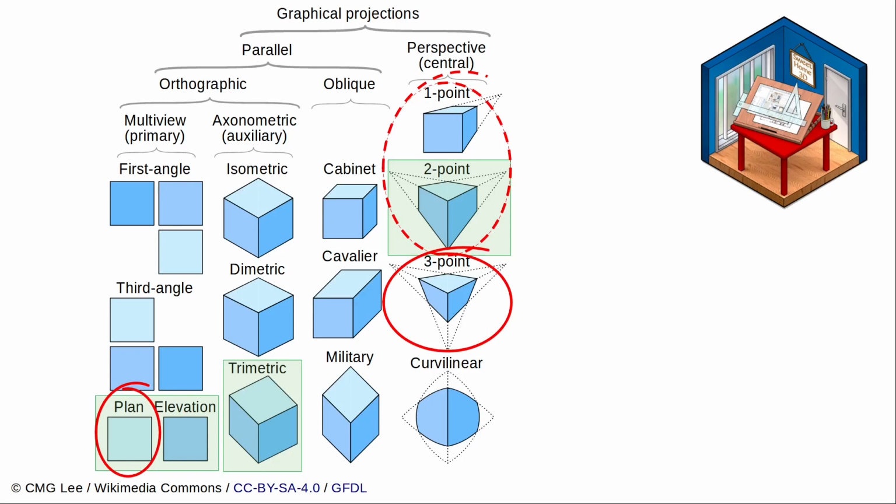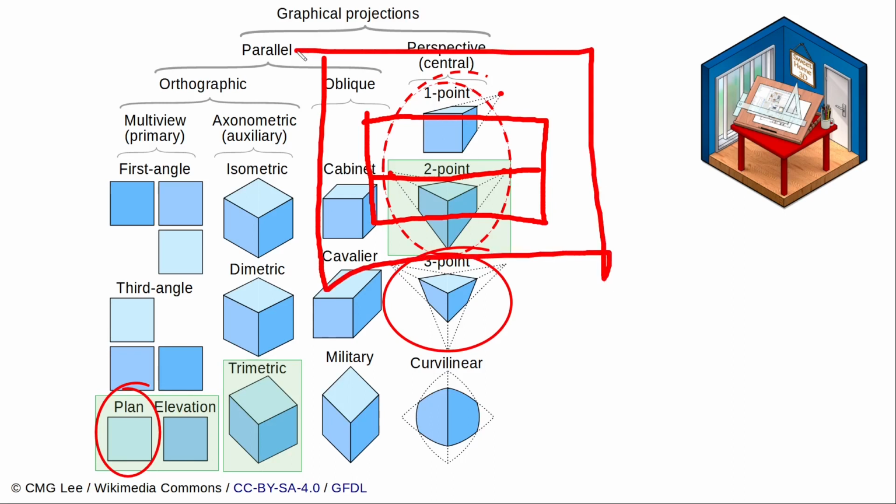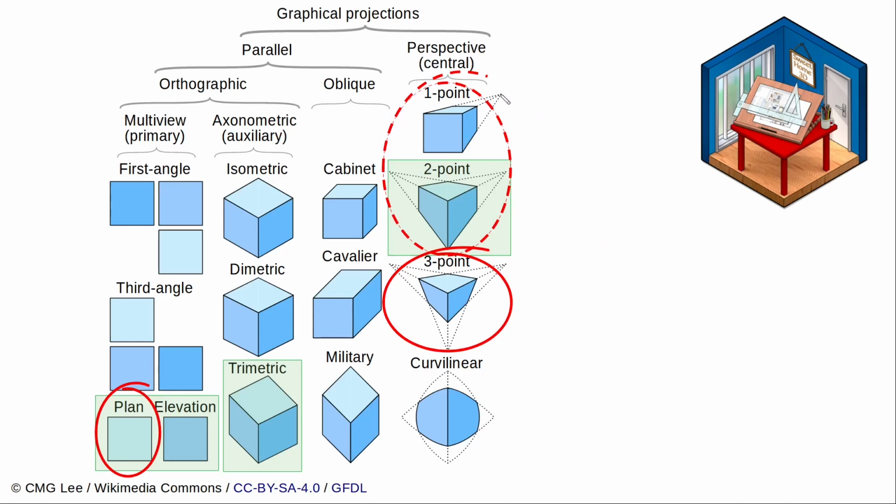The problem here is that those convergence points here, here, and here go through the center of the screen. So if you imagine this is the center, a center line, horizontal line through your screen, and when you render it, it will render that. If you want to include the entire cube, you have to increase the size of your screen, of your render, and then crop it. Obviously this is even worse with the 1 point because this point becomes the center of your screen, and if you want to render, you end up with a very large screen and you're actually only interested in this little bit here.